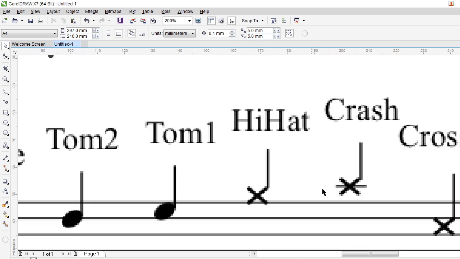So if you just imagine another line going above this first line, you can see the hi-hat falls in the space between the imaginary line and the first line. So hi-hat is denoted as X.